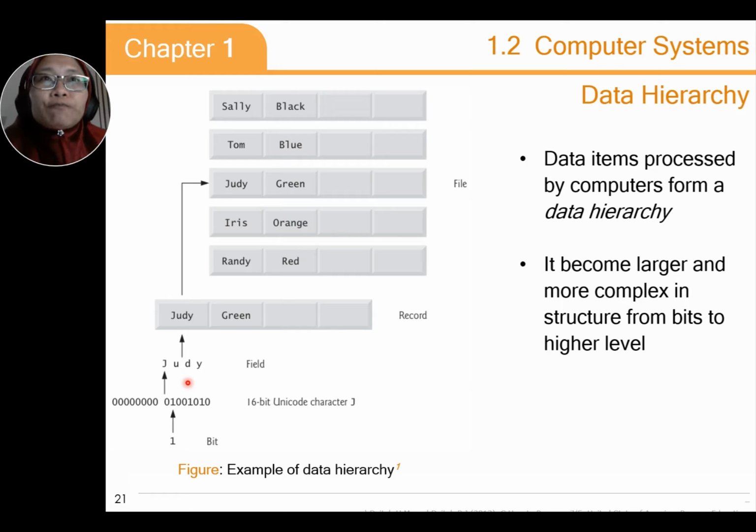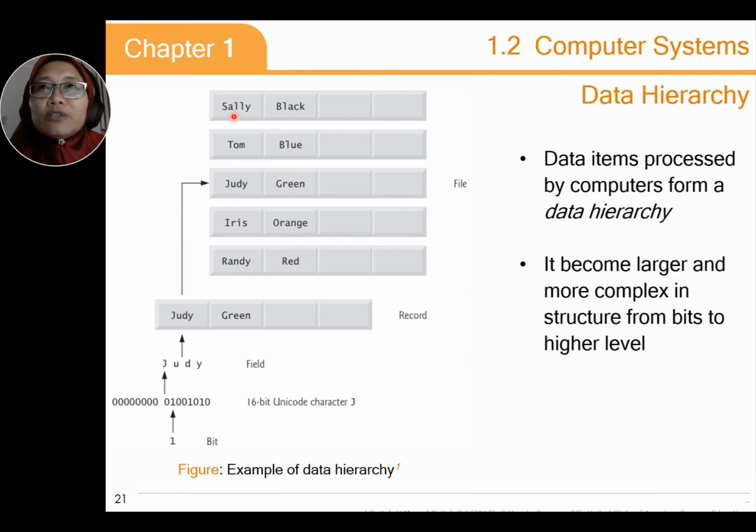All right. Now, what about a collection of fields? A collection of fields here is called a record. Okay, a record, or several related fields that can be used to compose a record. Okay, what about a collection of records? So a collection of records is called a file.